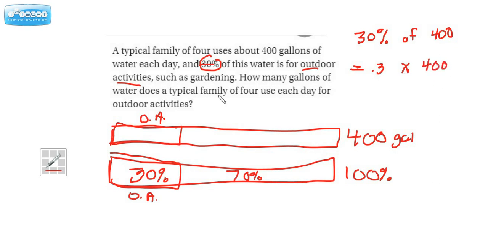Now if we set this up and do the algorithm and do 400 times 3/10, which, keep in mind, is equal to 30%, we get the 0 here, we get the 0 here, we get the 12, and then we have to remember to go over 1, over 1. So that means that we're talking about 120 gallons that would be used for outdoor activities. Now if we needed the indoor use, do you see how we would subtract that from this and we'd be able to get that number? So the idea of using a tape diagram is often very helpful.